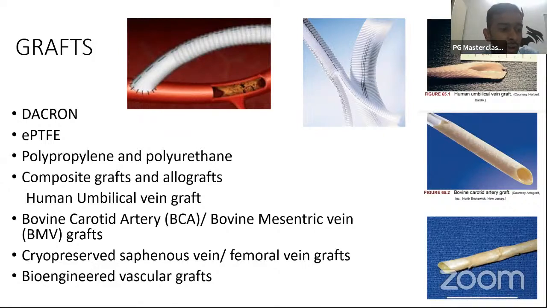It was discovered by Winfield and Dickinson, and these come in two types, either in woven form or in knitted form. So the knitted form has a lot of pores, and hence the graft needs to be pre-clotted with blood, or they come with the latest technology of being albumin coated. The porosity of the graft is much higher here, and so the fresh blood of the patient before heparinization is generally withdrawn, and the graft is placed intraoperatively once opened in the blood, so that the graft takes up blood and the pores close. So the use of pre-clotted blood is important in cases of Dacron graft.